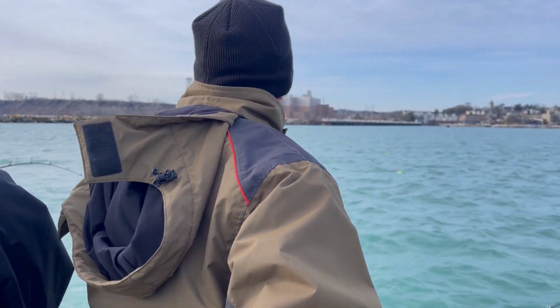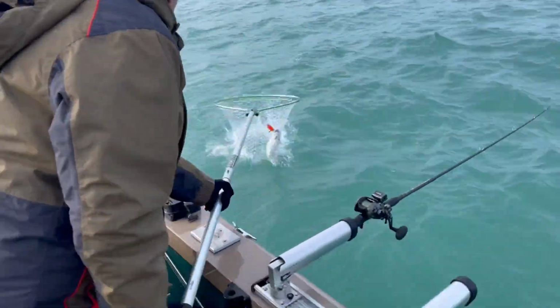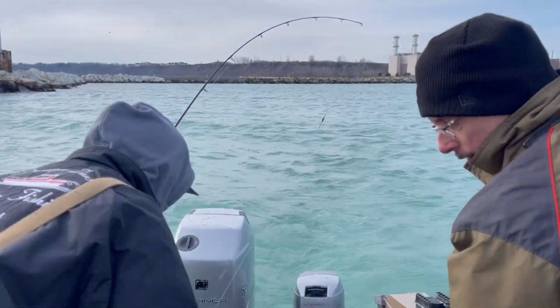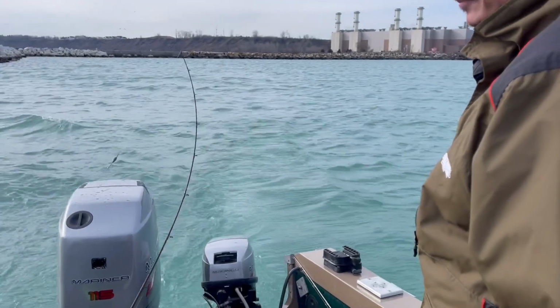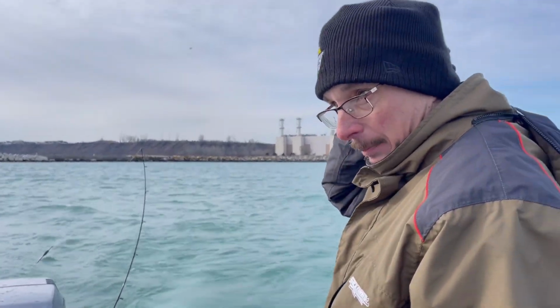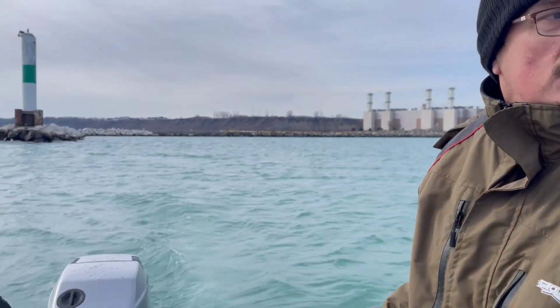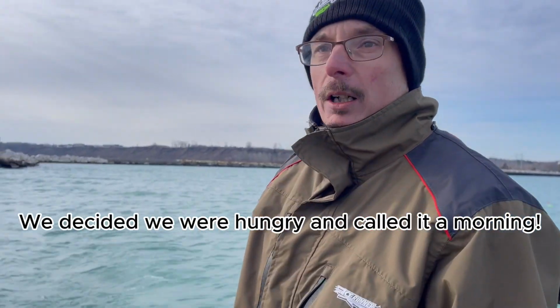Great feel on that spoon. That's 7, I think now, right? Yep. 7 fish, I think about a dozen bites. Yeah, I think we'll probably keep making circles here for a little bit. Tanner's got to be home in a couple hours, but we've got probably an hour yet or so, and if we keep getting bites each time around through the harbor here, we'll probably continue to work it and see what happens.